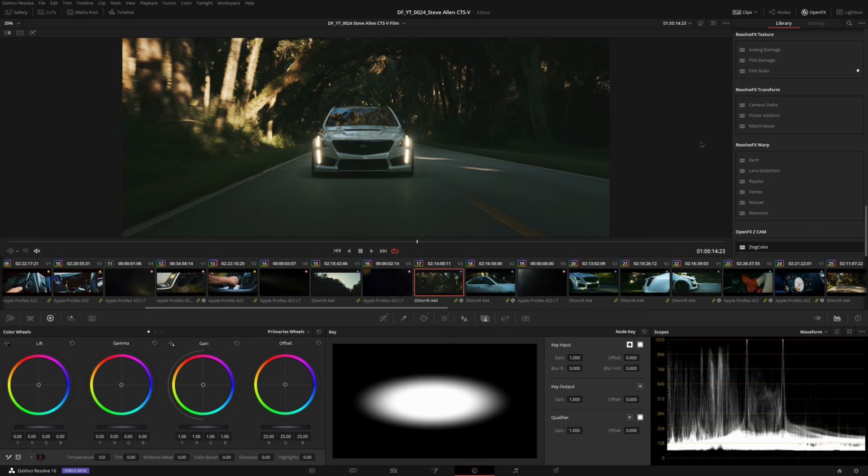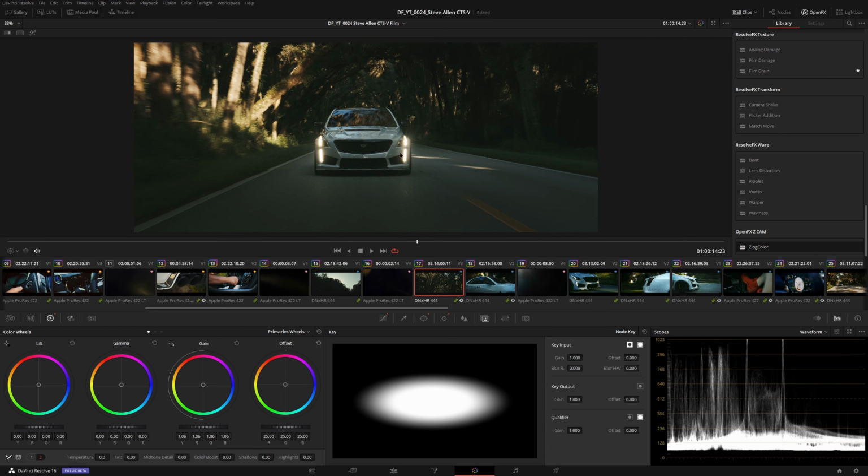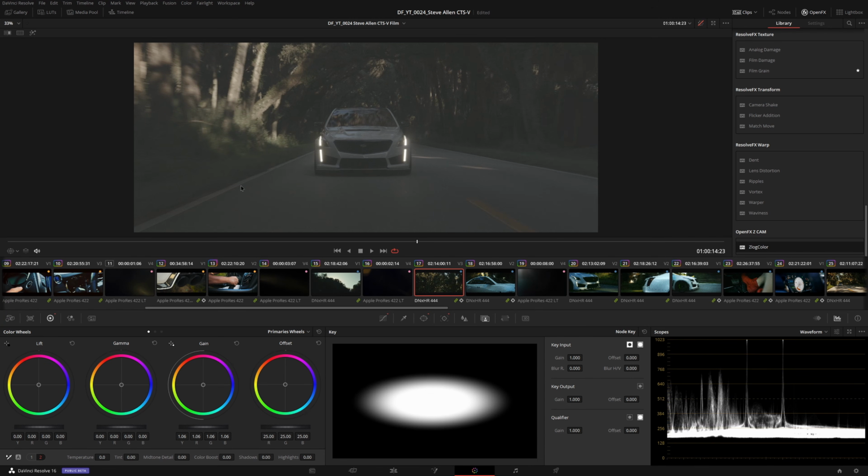So we're going to jump into the very first shot here, and this is actually what I consider my favorite shot of the entire video. And I shot this on a Zcam E2S6 in ZLog 2. And I wanted to show you guys the node breakdown for this and show you that it's not a very complex shot overall. But before I do that, I do want to bypass the grade and show you what the shot looks like before we start doing any grading.